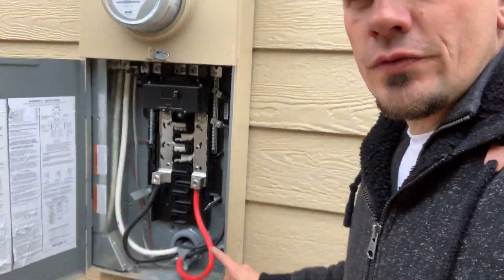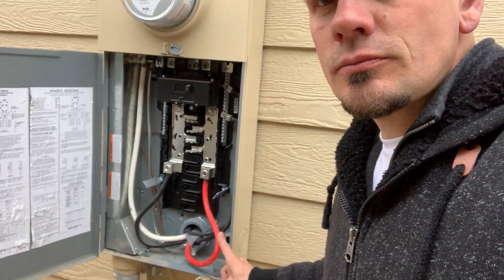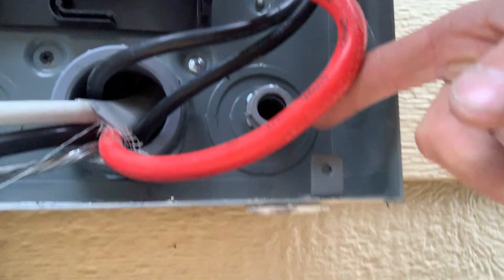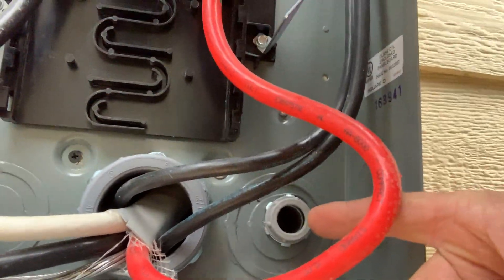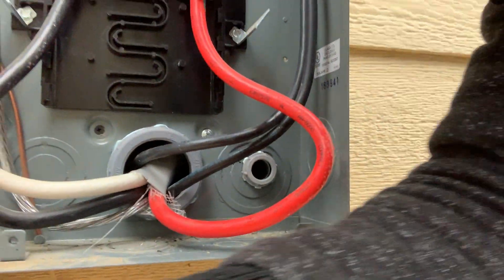I drilled that very gently back-to-back. I still have my lock washer in there and I put a plastic bushing. Some of you may say, 'Josh, NEC Articles 300 and 110 only require protecting wire number four and above with a plastic bushing' — true, but it's 50 cents, maybe a buck for both. Why not be safe when you're charging a $65,000 to $100,000+ car? What does it hurt to have the extra protection?